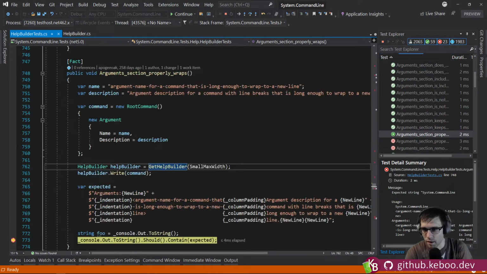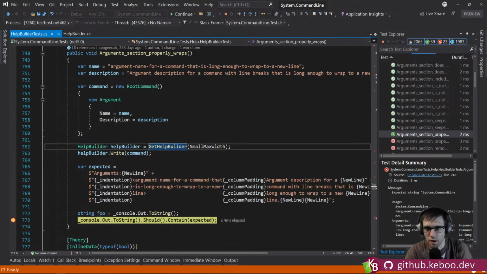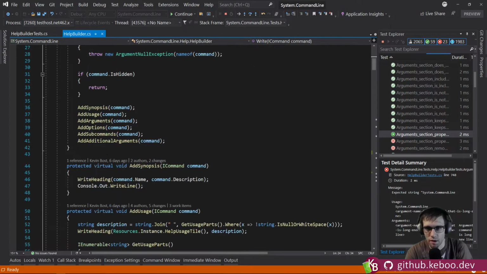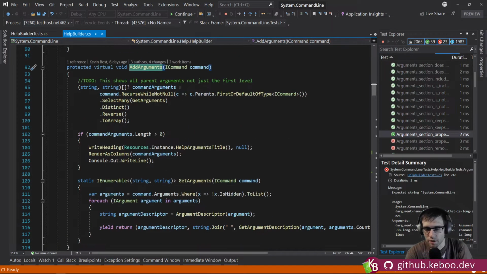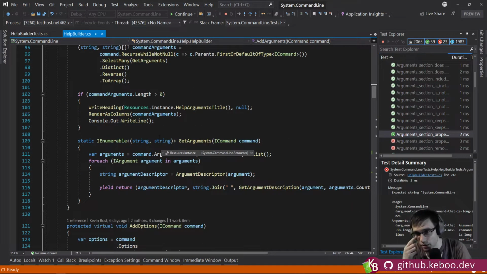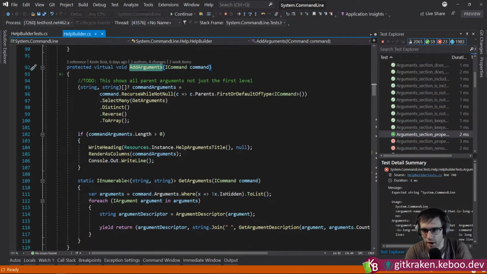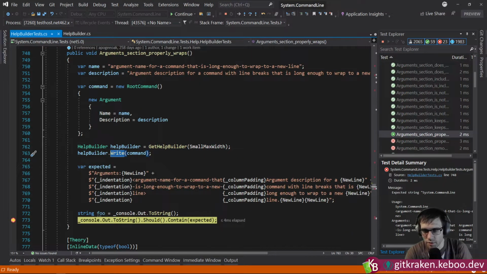No, it's in the right. So this is in the arguments section. So if we jump into here, add arguments. So this is where this guy is going all kinds of crazy. So let's see. So add arguments, right? Because that's where this is. Yeah, it's the argument section.